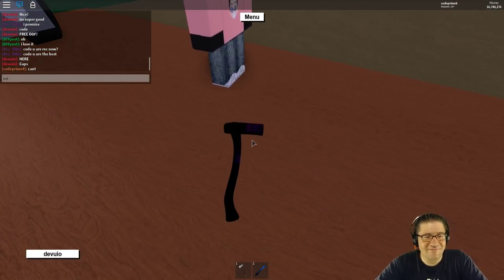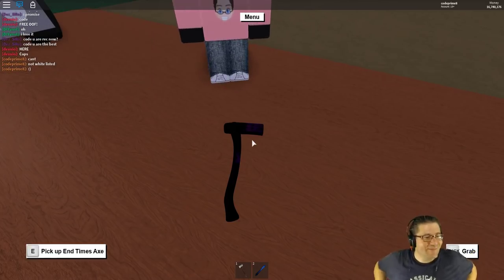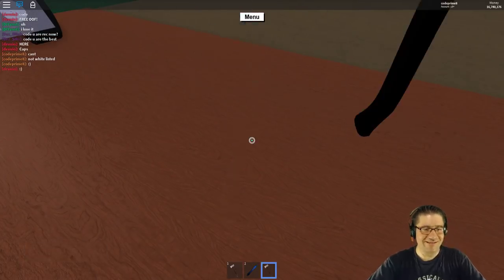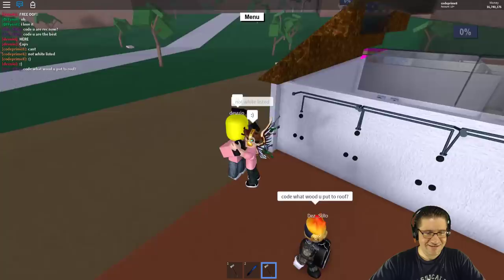Here! It's like screaming at me. Here! Take it! Quick! Can't. Not whitelisted. Smiley face. Oh, there. He whitelisted. There we go. Thank you! Appreciate it! Hugs!